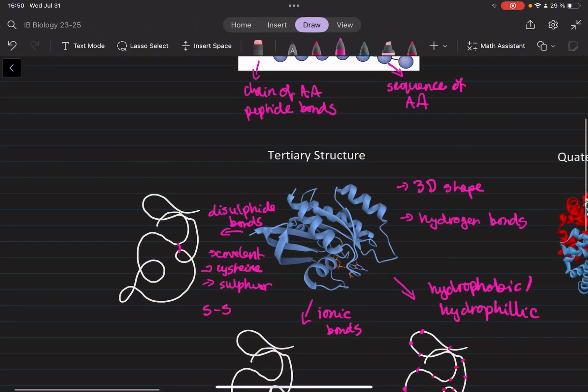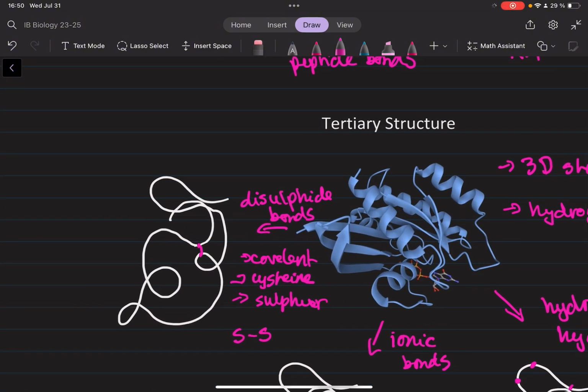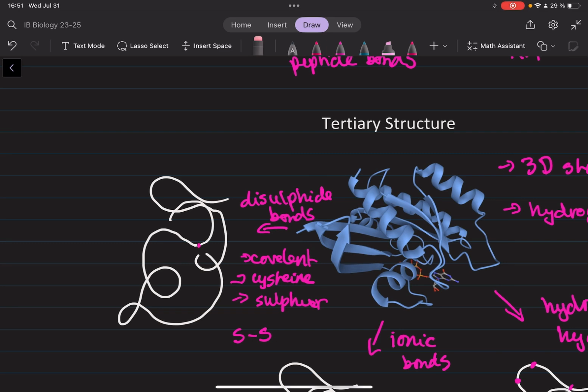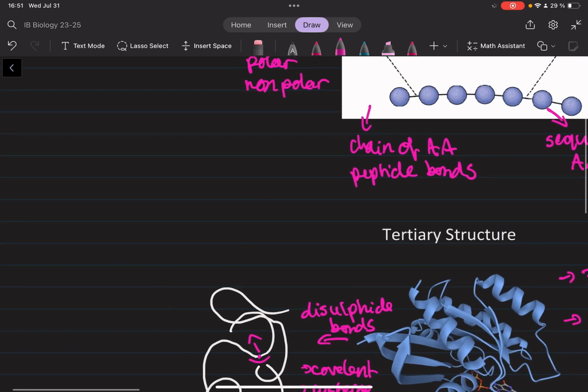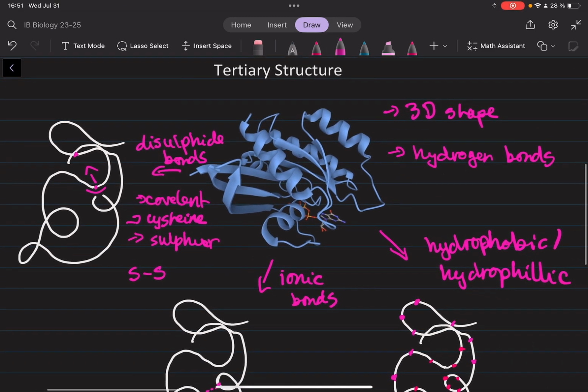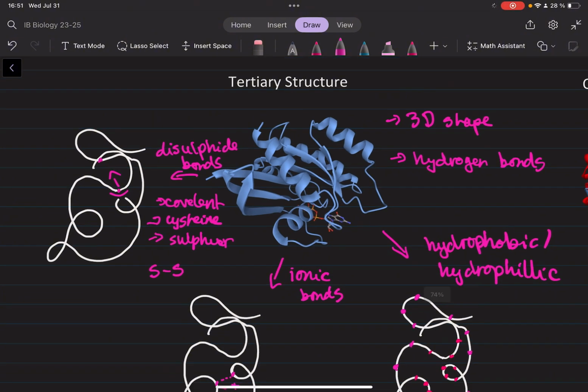So for example, if you had two cysteine amino acids in a protein, but then you took one of them away, you wouldn't get this interaction, and this bend, I suppose, over here might just end up not being a bend anymore and interacting with something over here, because it doesn't have that strong disulfide bond anymore. And changing the shape changes the function of that protein, which is why the primary structure is so important.